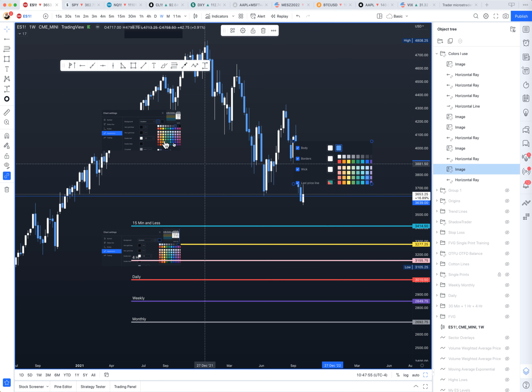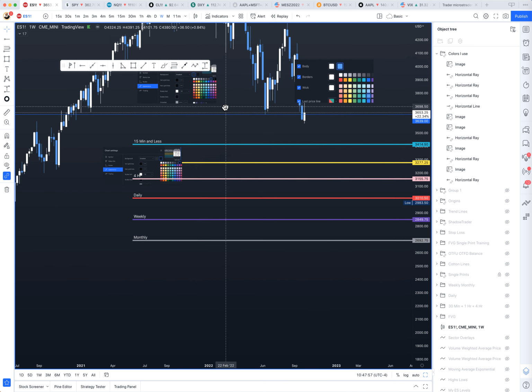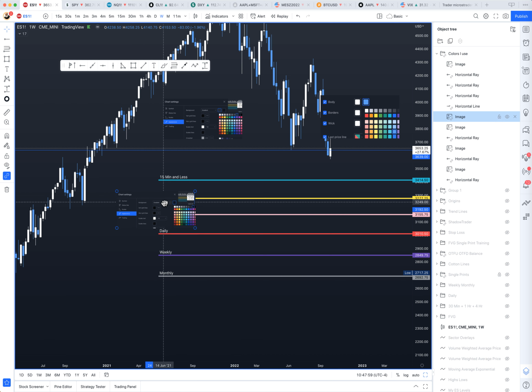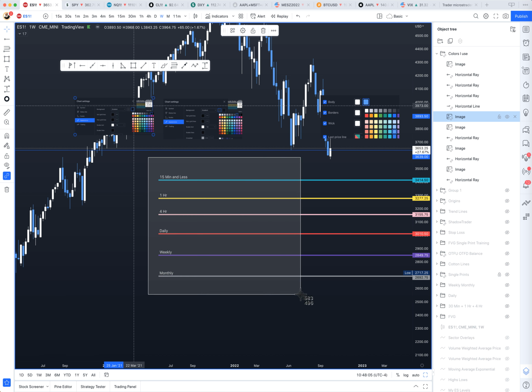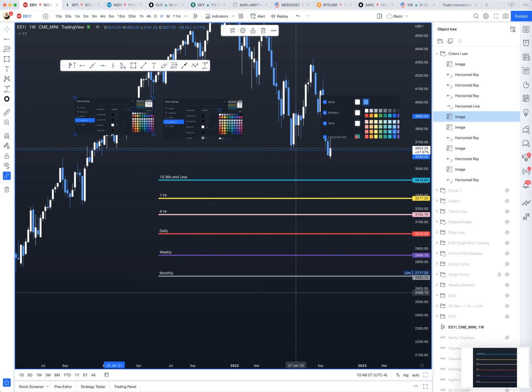I had this set for showing one of our members, and I was like, oh, let me save that under a folder. So, in fact, I'm going to screenshot this. I'm going to put it in our TradingView folder so people can know what color my lines are.